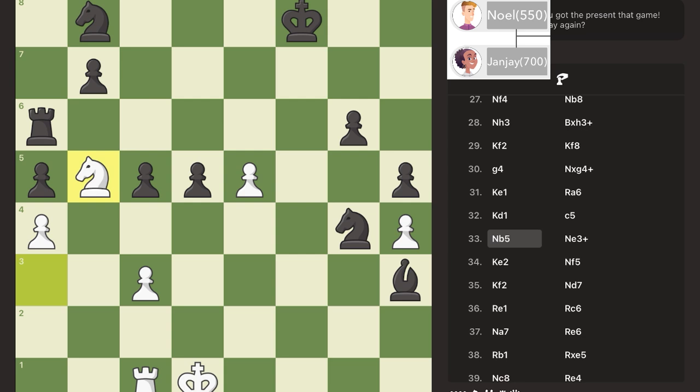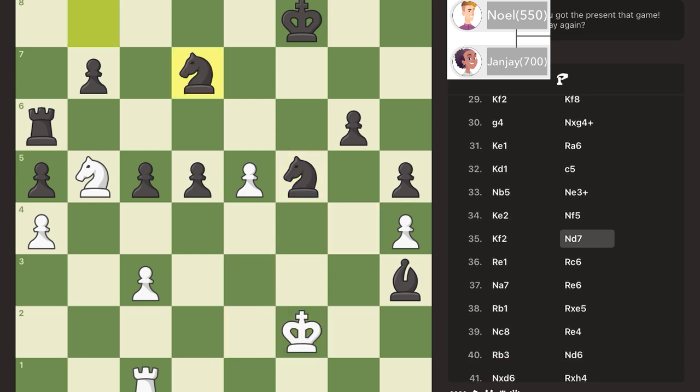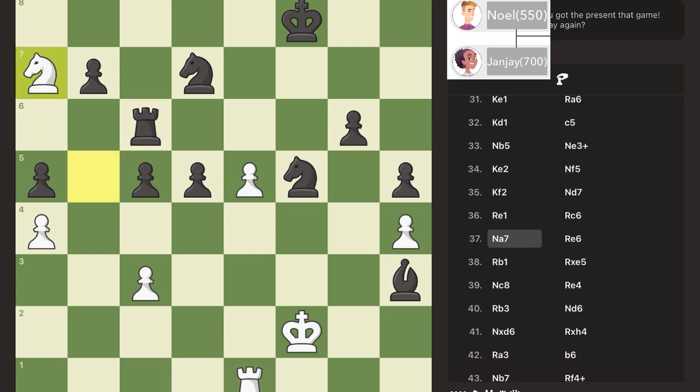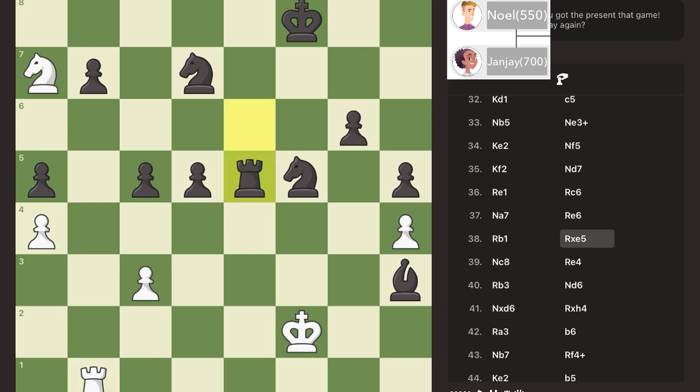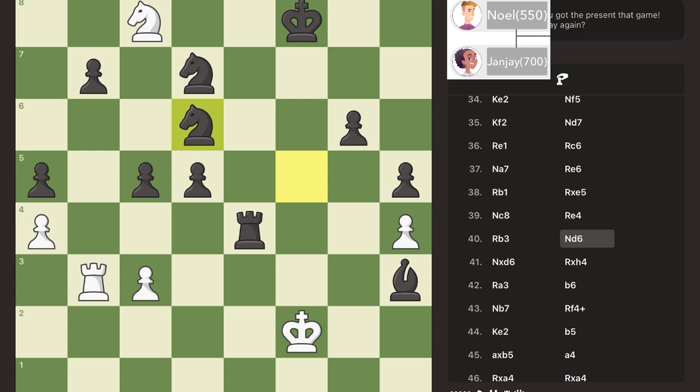Nice move from Noel there, giving his knight an outpost. Check from the knight. And we have a little bit of shuffling. Tempo on the rook. But the knight is now stuck in the corner. Instead of going back to the nice outpost, it's going on a little journey into the black position.